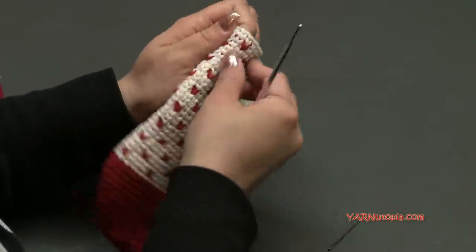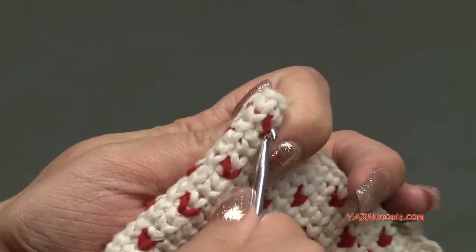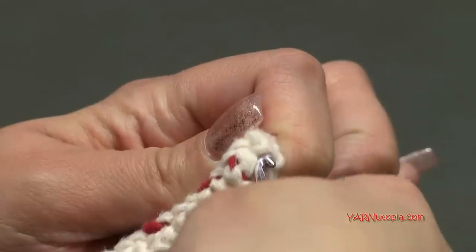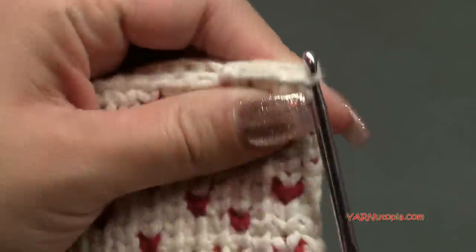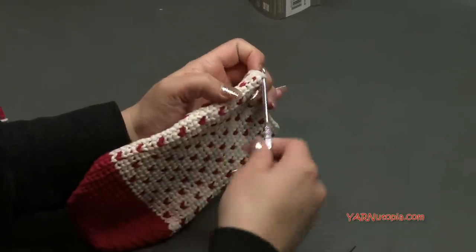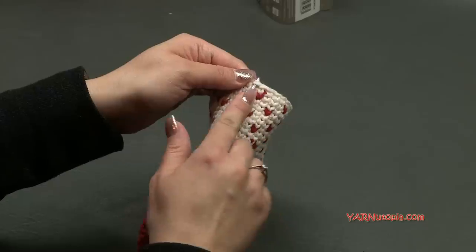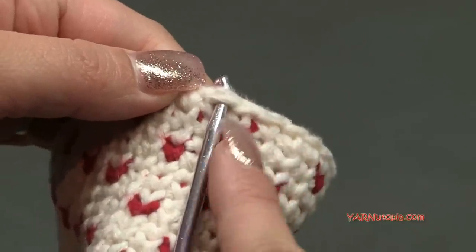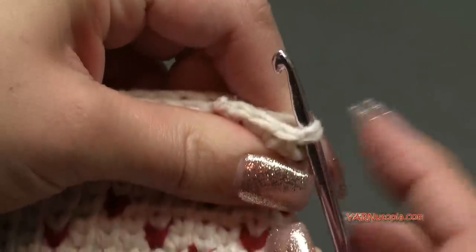Okay, so I'm gonna start in this stitch, and as you can see on this side, there's the red stitch right here, and then diagonally from it right here, the next one is this white one. And if you fold this in half, that should be on the edge. If you fold it perfectly, it should be one, and I'll open this up here, and you can see the red stitch right here, and this next stitch, I guess, up one and over one. Okay, that's where I'm going to start, for the right and left foot.